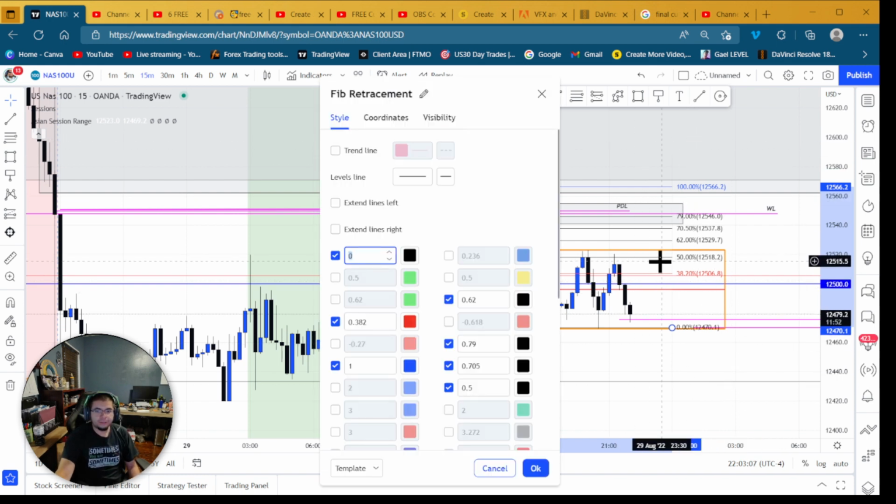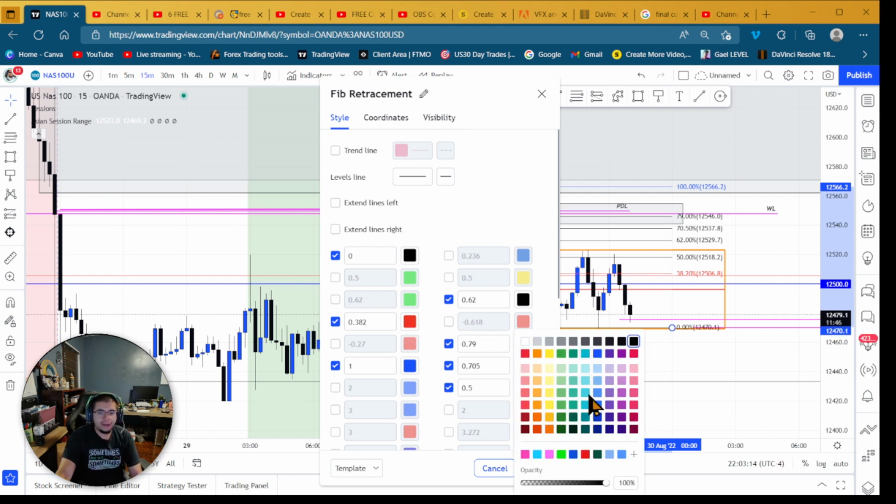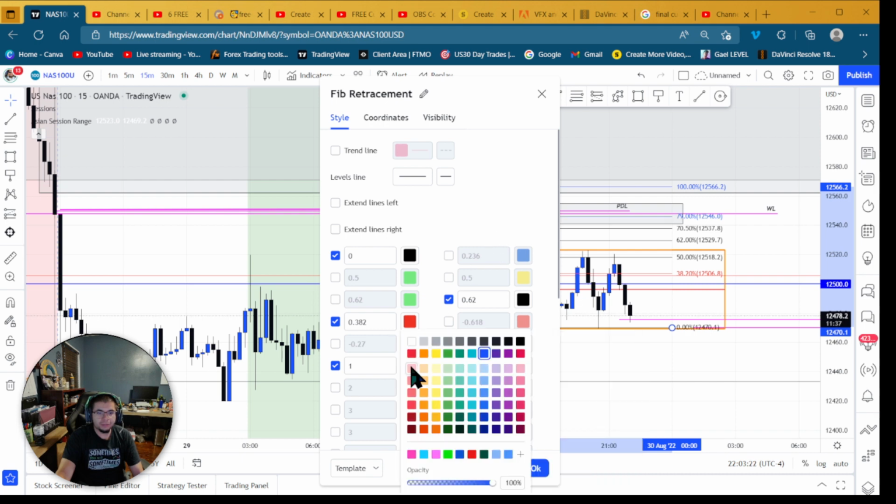Those are the colors right here. The 38 I have as red. That's my continuation level. And I should change 79 to a different color. We'll color this one green. Nah, it's too green. This is the blue, money blue. Nah, because this is blue. We'll call this one red.